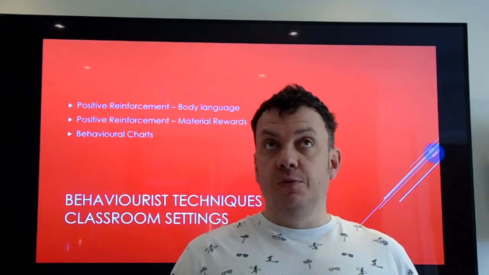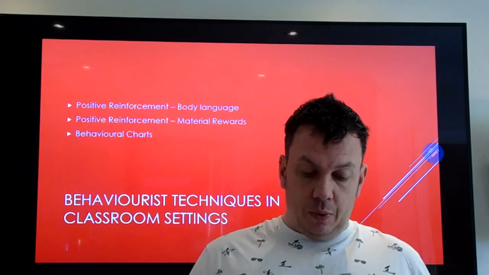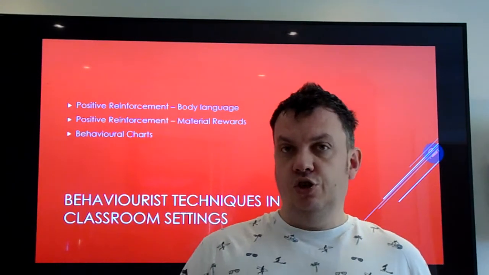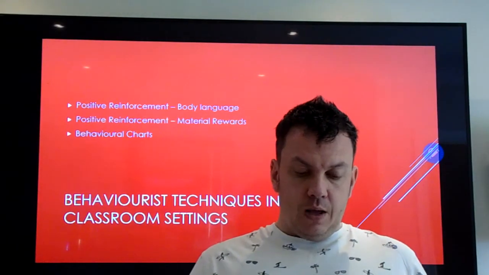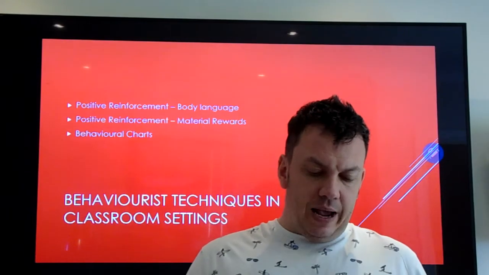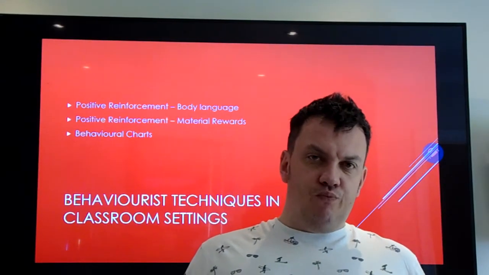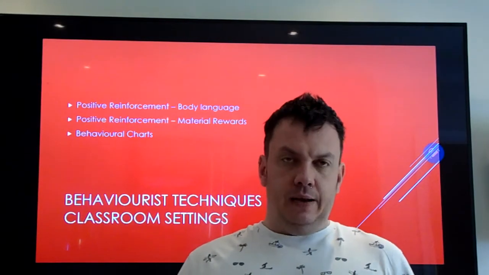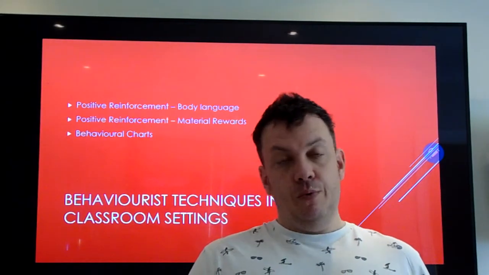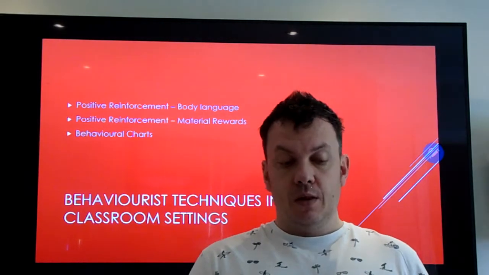Sometimes positive reinforcement can come in the form of material rewards. These can be things such as stickers or treats for children. It can be an extremely effective way of managing appropriate behaviour, but does come with the risk of children only displaying appropriate behaviours for the reward that carries.